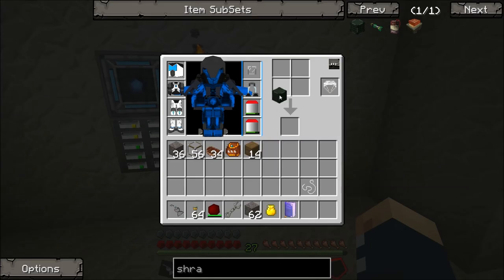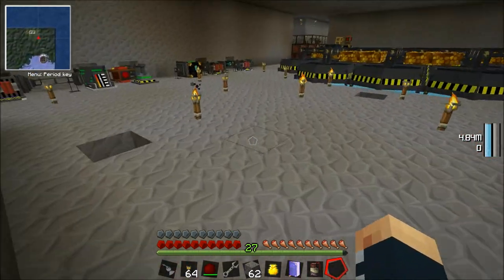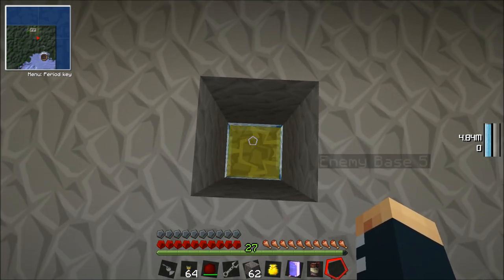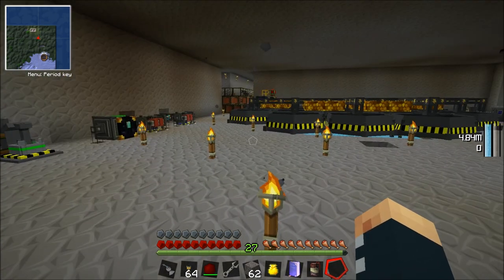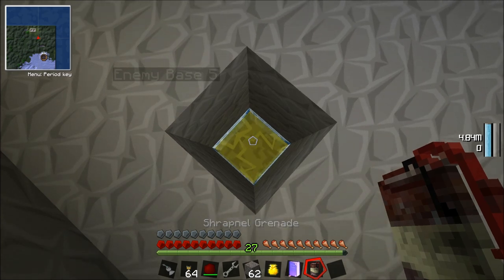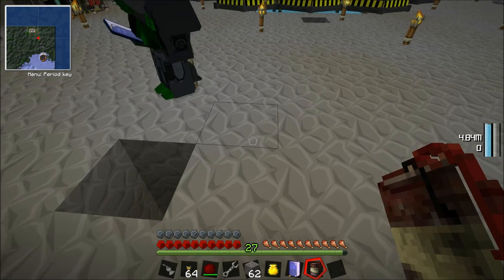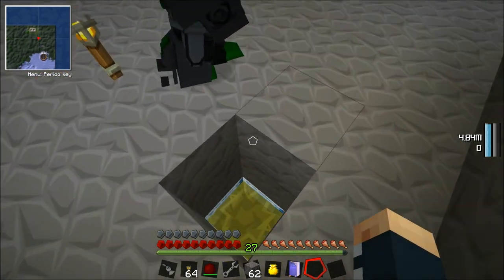When I tell you to... Okay, be very careful. So all you need to do is just stand like this. If you see, look at my screen. So stand like this. I'm in this room here. Big room. So you just stand like this here and just right click to throw the grenade in. So you just right click with this grenade in your hand, okay? So I am going to give you that. And when I tell you to, throw it through.